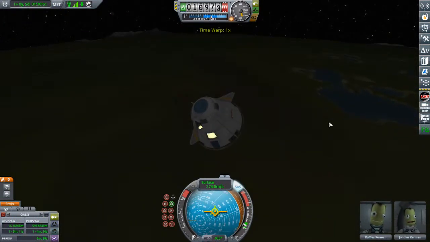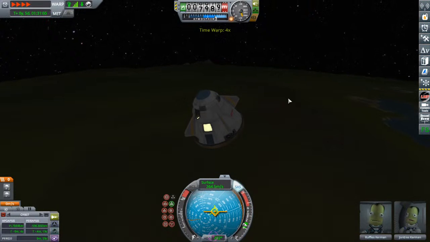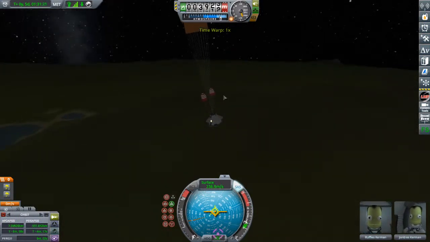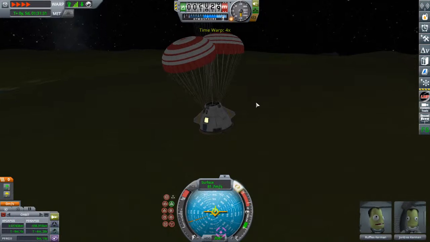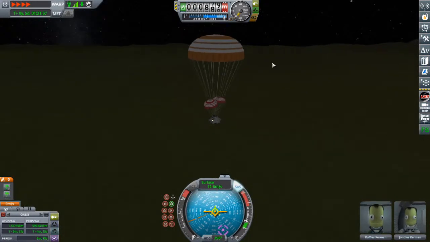All right, let's quick save right here, just in case something happens. Always got to use quick saves. And then let's get down to like 4,000 meters before we open the parachutes. And there we go. The drogue chutes are nice, but we still got to open the big boy. There we go.